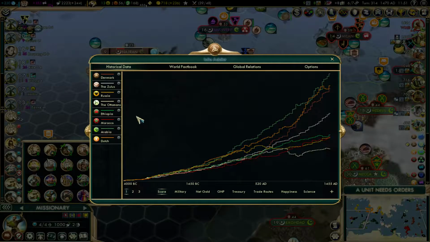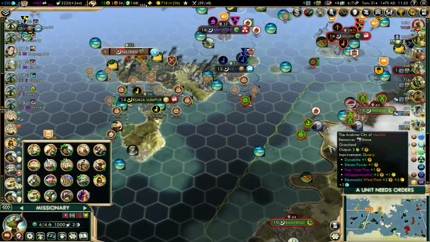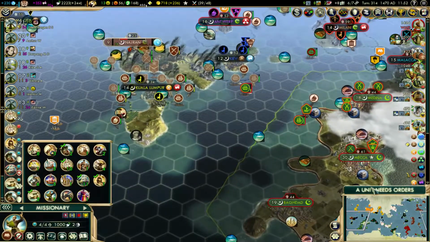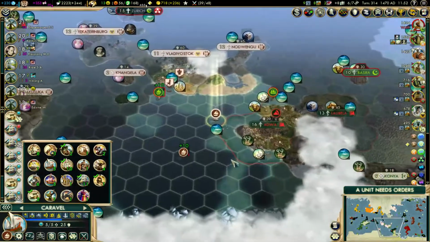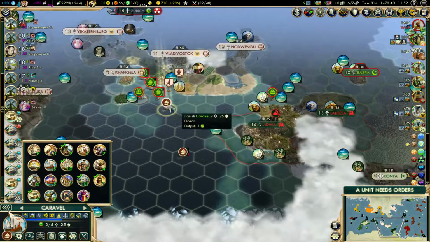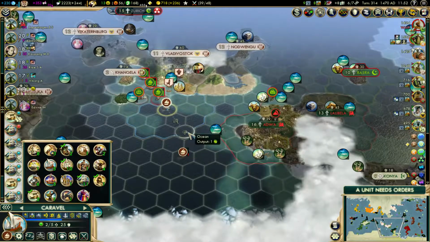Infoaddict. So who is this top still? This is still Arabia out in the lead. That's mainly because of their tech lead, I assume. Yeah, okay, we are pulling ahead of the Dutch, and we're ahead of everyone else. So if we can win this war, if we can knock these guys out quite conclusively, quite strongly, it could be game over. Speaking of game over, it may be game over for this poor lad.